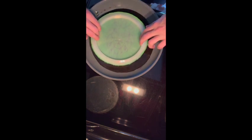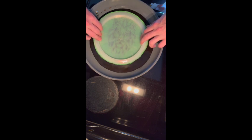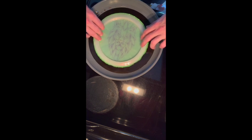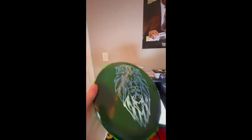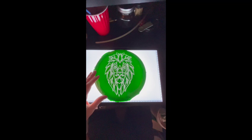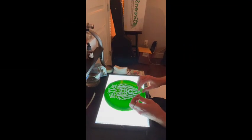I leave it on the same burner still, and then you want to roll the disc in. If you've done any kind of beds, lotion beds, glue beds, you want to roll it in so you don't get any air bubbles under there. Same thing with a hot dip. It's really nice on a clear disc like this where you can see that you didn't get any air bubbles, but that happens on hot dips too. So this one, I believe I plopped in, just left it for about 15 minutes and it totally did the trick. Here, because of the translucent disc, it doesn't look like it got super dark, but it did. It got black all over there. So yeah, now we've got our outline and we get to start with the fun stuff.